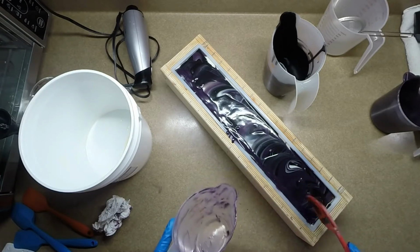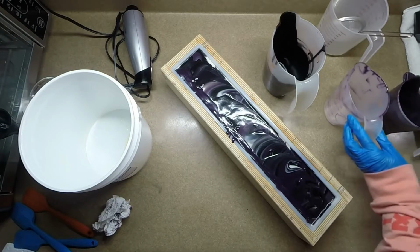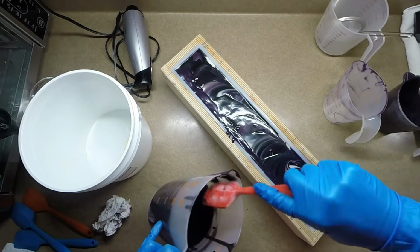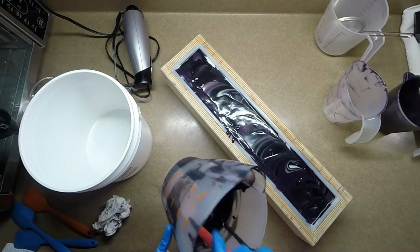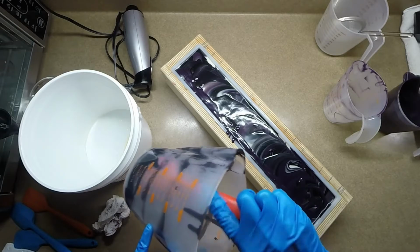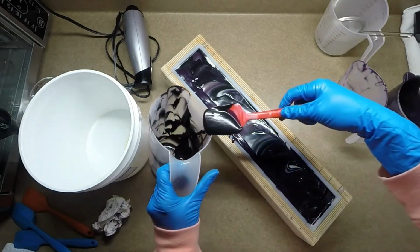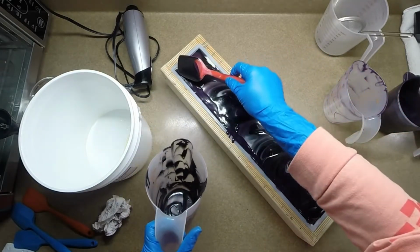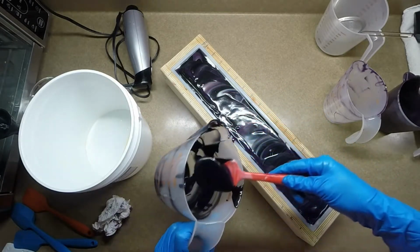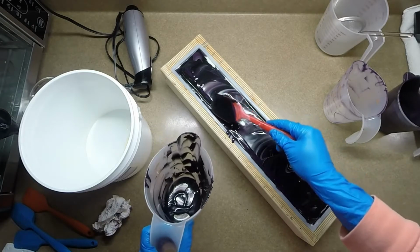All right, so I got that one in. Now I'm gonna go for the black. There's quite a bit of this one left over because it was really thick, so we just have to get it on here as best we can.